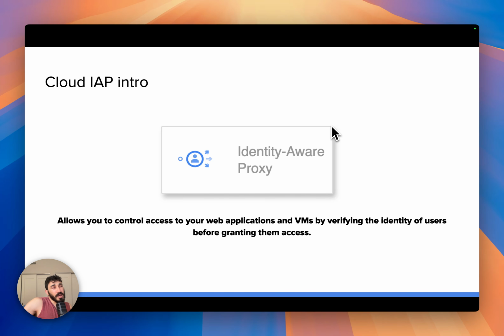So with Cloud IAP, you can enforce granular access control policies based on the identity of the user, even for resources that don't have public IP addresses. That is what is very convenient about it. That's a specific scenario that could show up on the exam. So you can still maintain a strong security posture while providing access to authorized users.